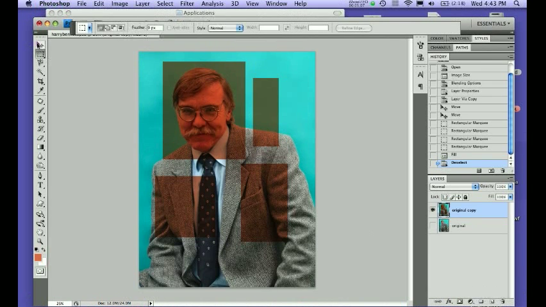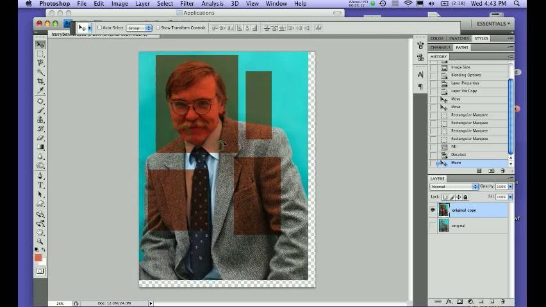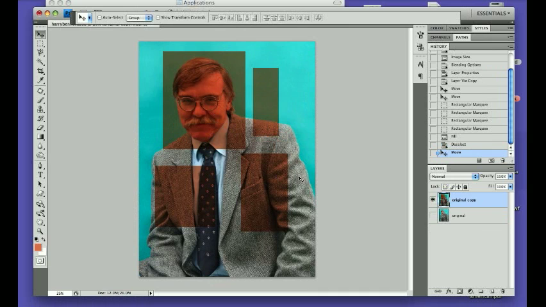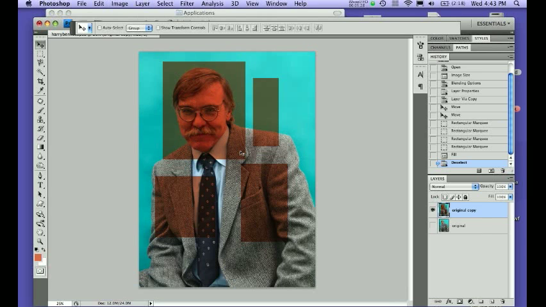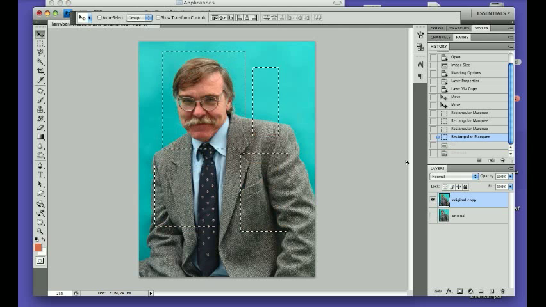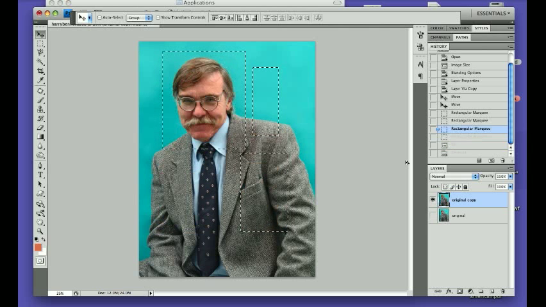If I take my Move tool now and click and drag this, those squares and rectangles that I made are part of the selection. If I don't like what I did, I can do Command Z. Now Command Z only goes one step back. Remember, we already moved something, so we need to go a few steps back to get rid of this. The way to do that is to hold Command Option Z and keep hitting it until you go back to where you started. And I'm going right back to where I started.